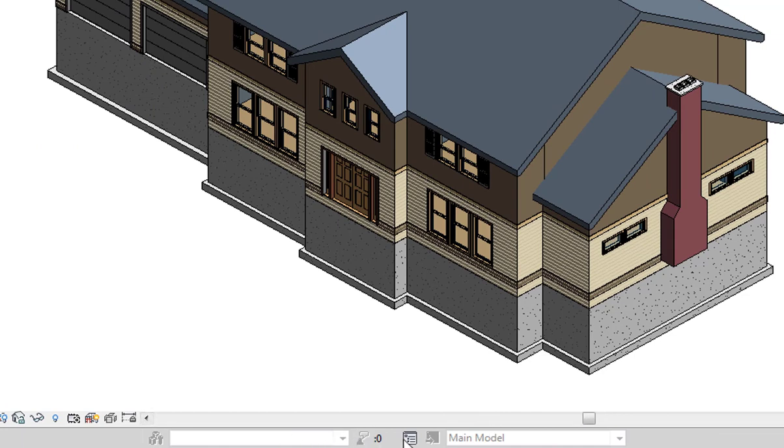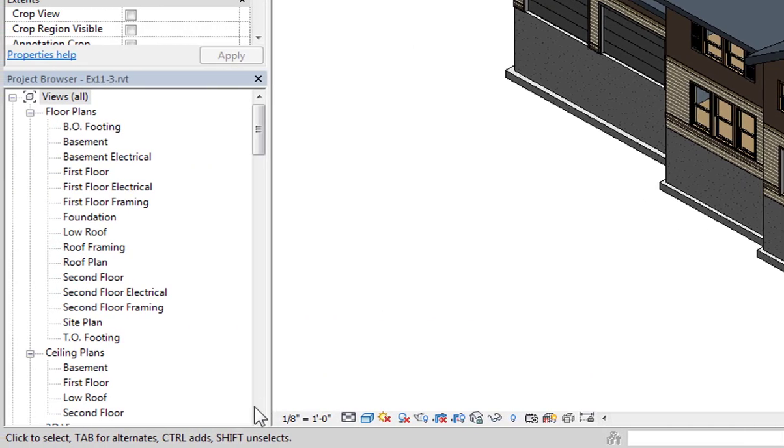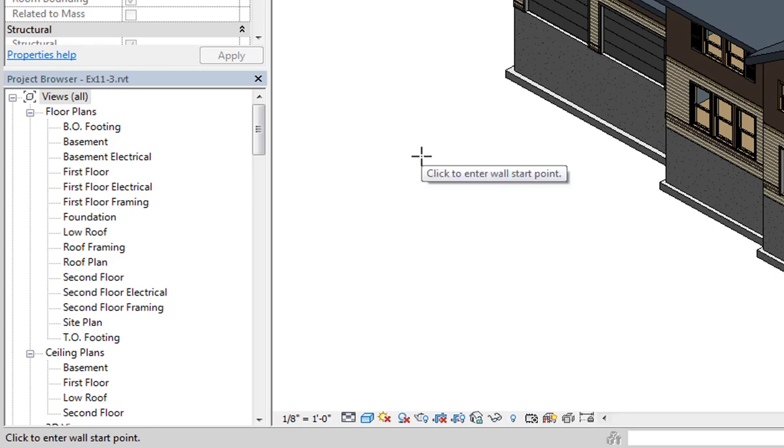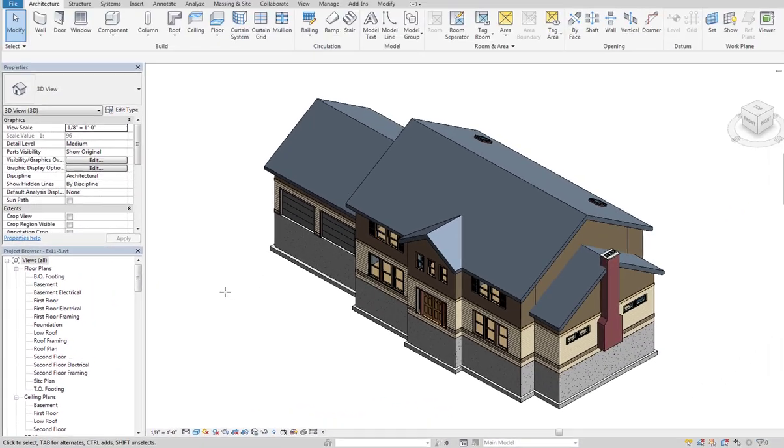Right here in the middle, this is a toolbar that deals with work sharing. So if you're working in an environment where several people are in the same project at once, you will use that toolbar. We don't really cover that in this particular class. And then way over here on the left side is our status bar. So the status bar will give you some useful information as you're working along. For example, if I click the wall tool, it's telling me to click to enter the wall start point. So if you're ever in a command and you're not sure what you should be doing, take a look at that status bar and hopefully it will give you a clue.